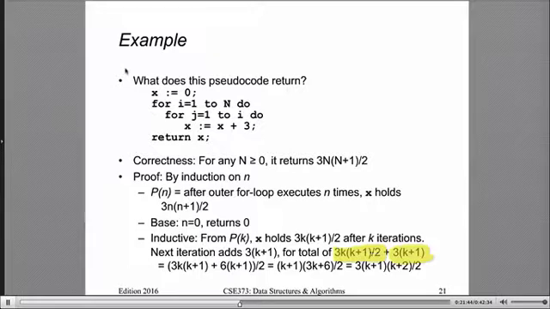Now, if you combine this sum, you will find the final result, which is 3 times k plus 1 times k plus 2 divided by 2, which is p of k plus 1. And so we can prove using induction that this code is producing this value in x.